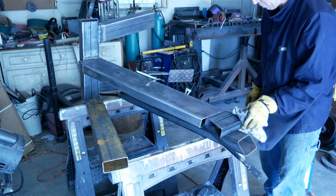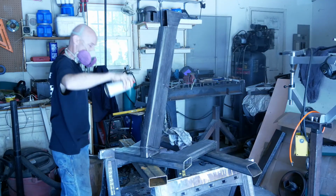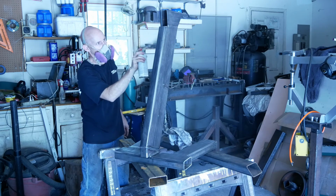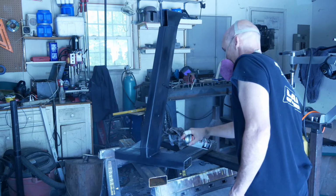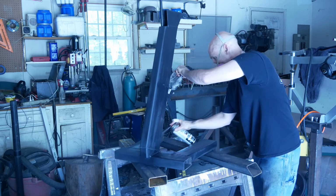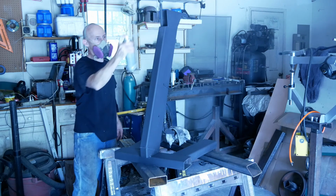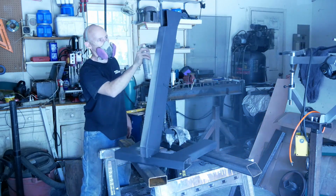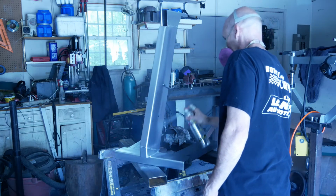Sprayed it with a can of rattle can primer, and then went over that with a couple cans of Rust-Oleum enamel that, as it turns out, I was pretty happy with. It dries real hard and is chemical resistant so far. It's been on there for a little while now, and it seems to take a pretty good beating. The last thing that I did was I went through and sprayed the bottom with a leftover coat of rubberized bed liner that I picked up for a small project that I wanted to try it out on.